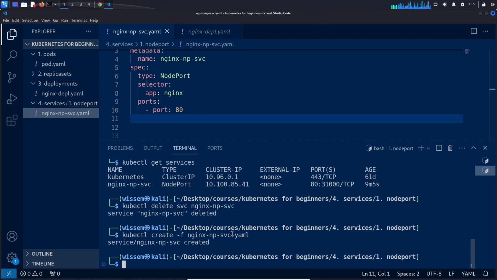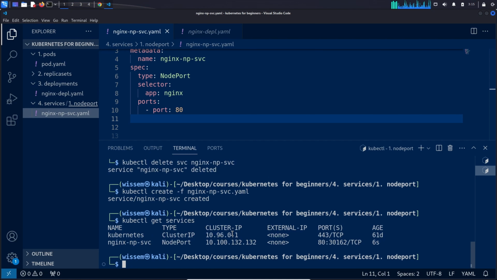So now the service was created. If we list the services again, we see that Kubernetes allocated this port on the node. So now to access the application from outside of the cluster, use this port.